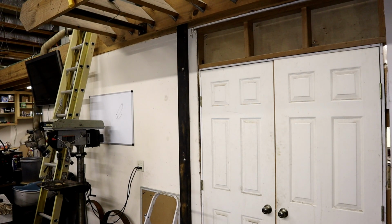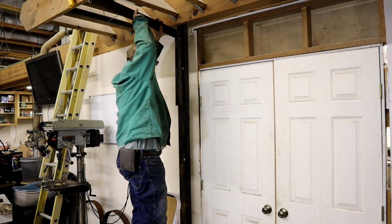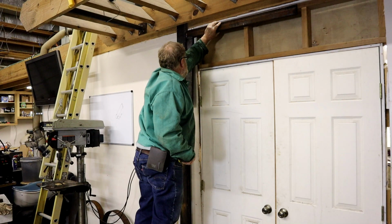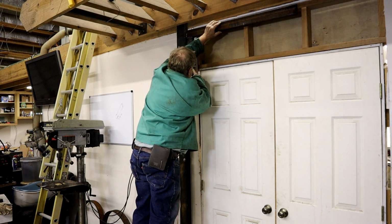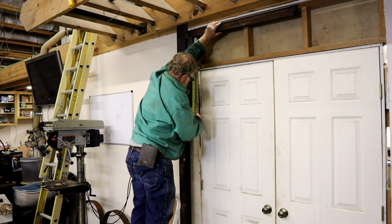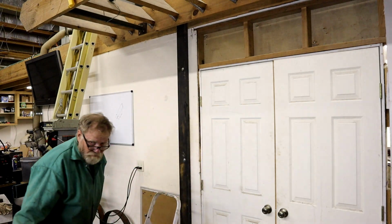In a nutshell, this little piece is going to go like this and fold back against the wall on hinges when I need to let the stairs down. So my furthest point that I can come down is going to be right there, which is going to be 12 3/4 of an inch down.